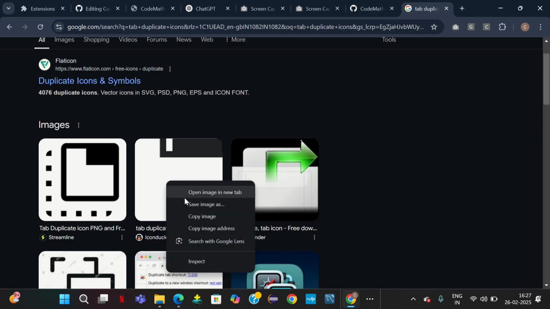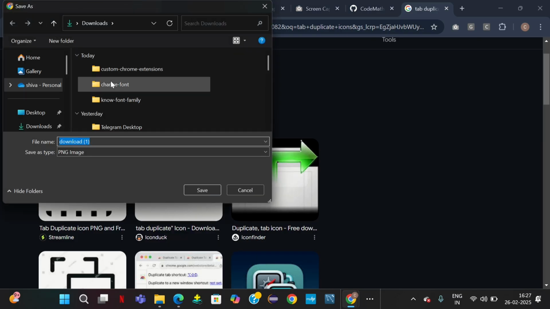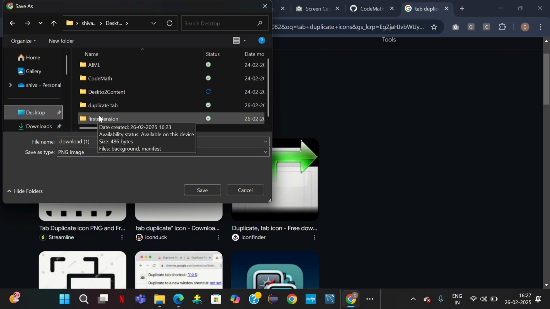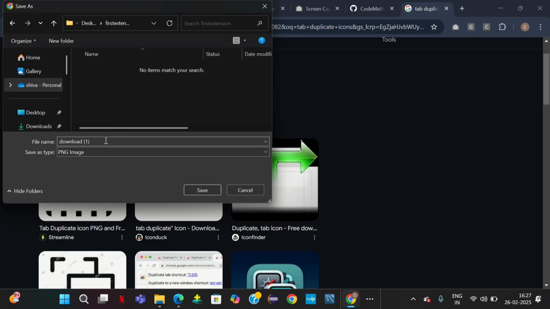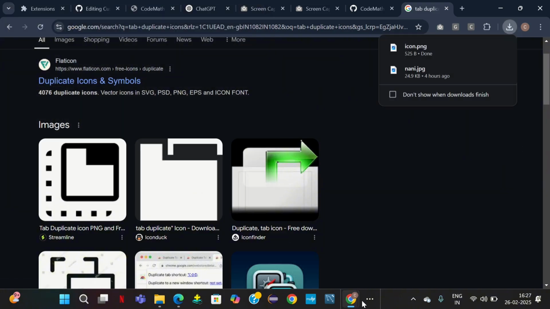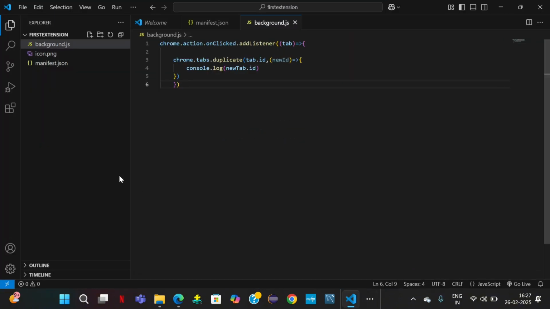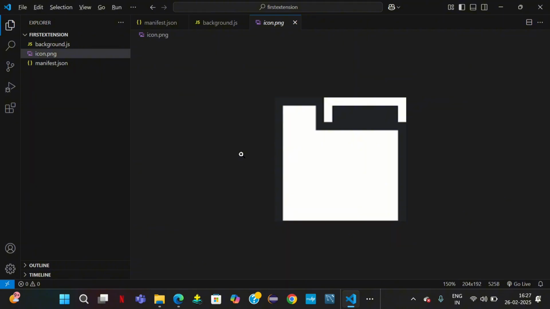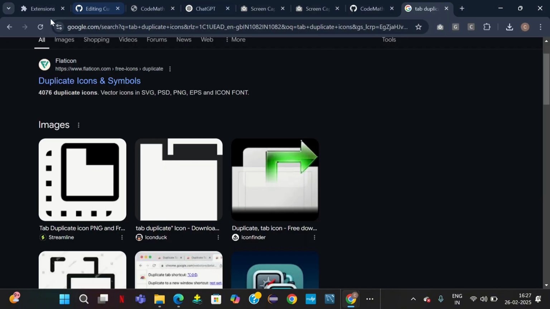Just save the image, select your desktop, go to the first extension folder, and name it icon, which should be a png. Save it. Okay, it got saved. You can see icon.png in Visual Studio. This icon will display whenever the user clicks on the extension. Okay, now everything is ready.